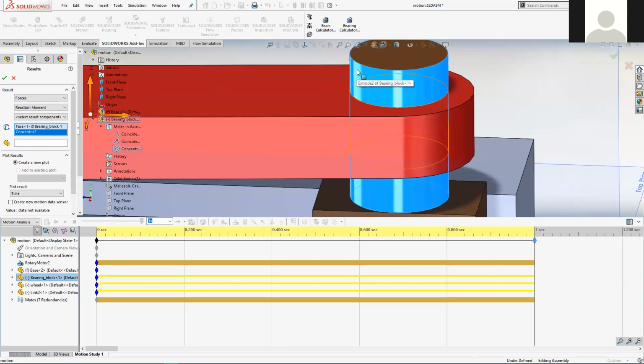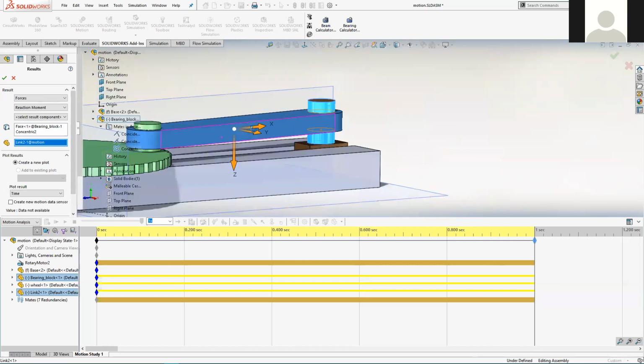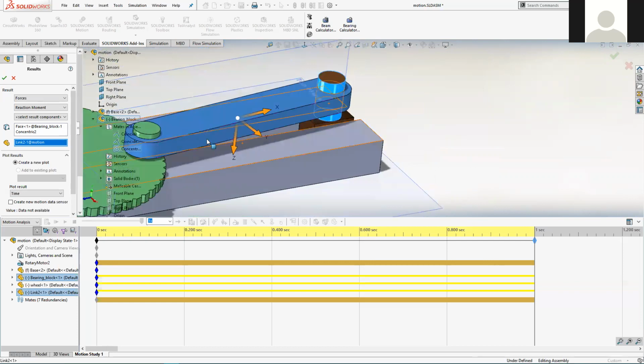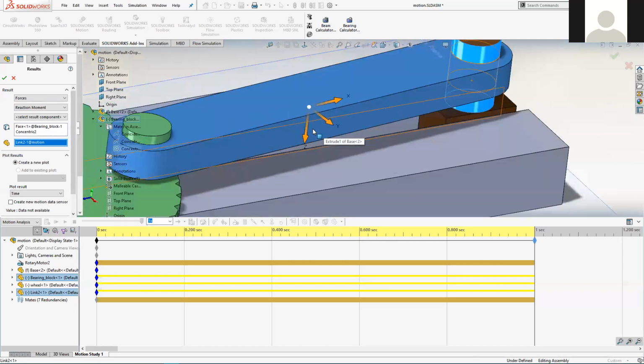The face that's going to be half of this reaction force is the face that I've selected there. And then the component to define the X, Y, and Z direction, I said in the wrong order, but I want it to be the link. And when I click on it, the X, Y, and Z relative to the link get displayed. The reason I've chosen that is because as this link moves backwards and forwards, its relationship to the assembly X, Y, and Z directions changes because it swings backwards and forwards as it spins round at one end. So that would be nonsensical. Wouldn't really be of any use to me.